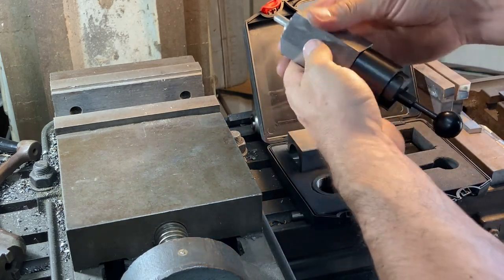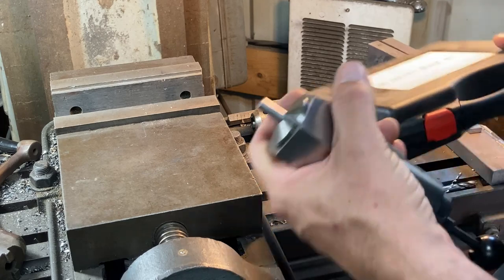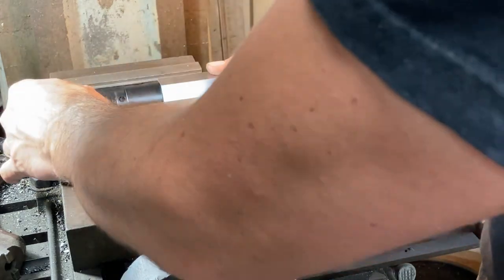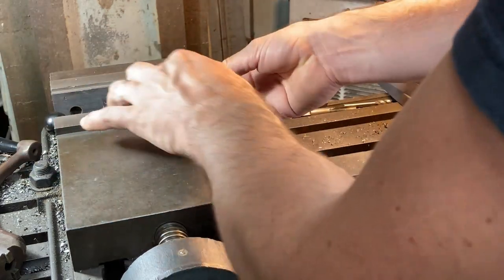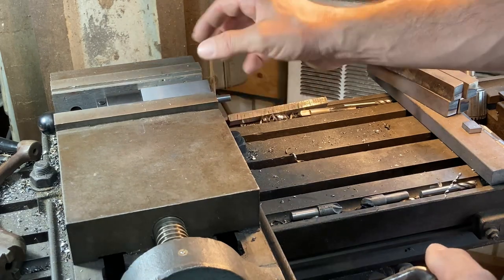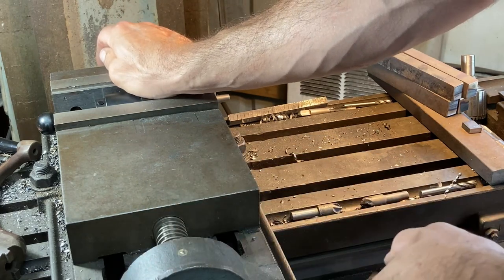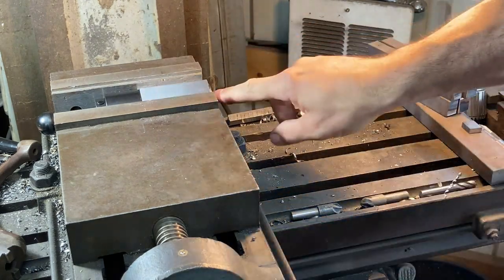And there we go. Now we're ready to throw it in the vise. Get this guy out of the way. And we're going to stick it out of the vise over in this direction. We're going to get it pretty deep into the vise so we don't have the vise jaw racking on us. And make sure it's pressed down to the bottom of the vise bed and snug it up. Now we're good to mill a flat on there.